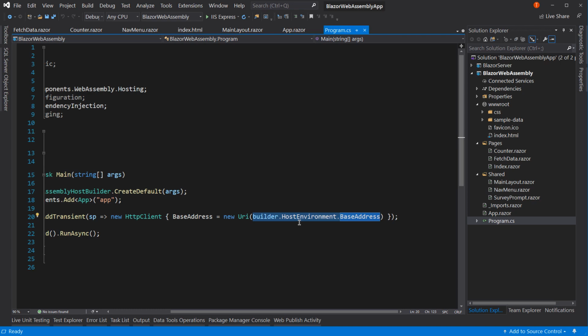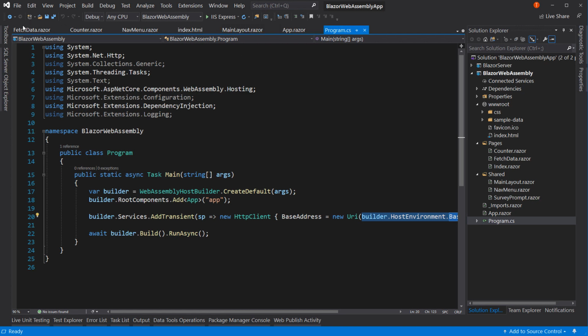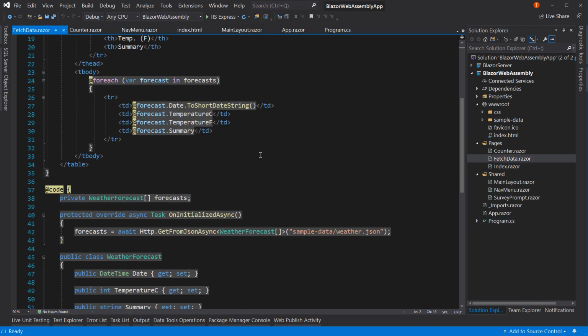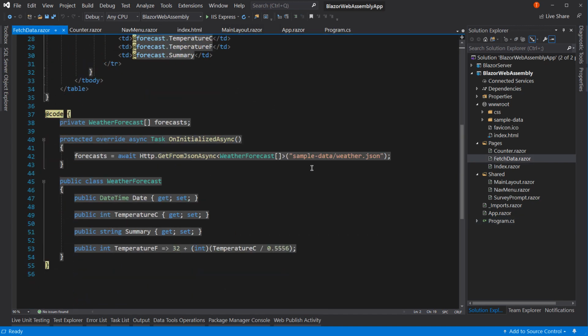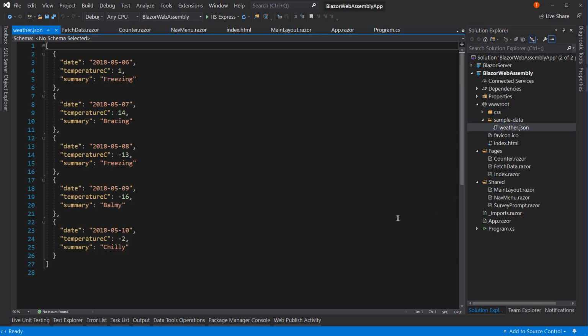That's what we're looking at for our base address. So over here in fetch data, we're saying, okay, call the web, and we're going to look at the same URL we're on and go to /sampledata/weather.json. Well, in wwwroot sample data weather.json, there's a JSON file with our data.